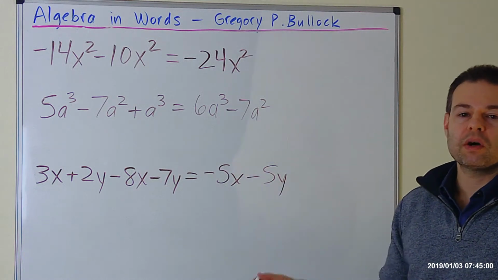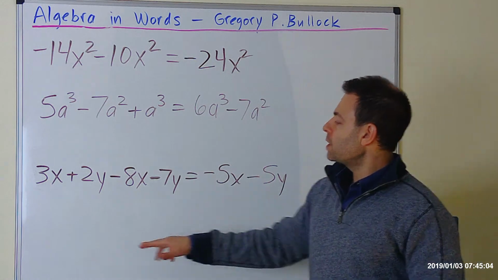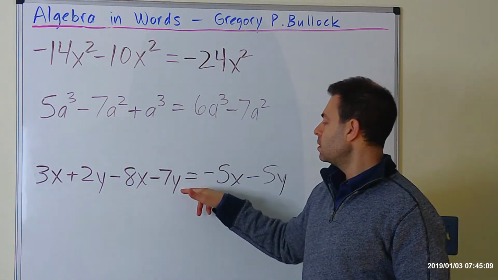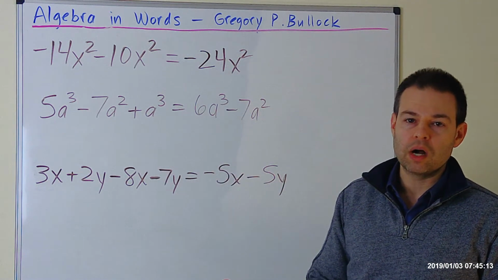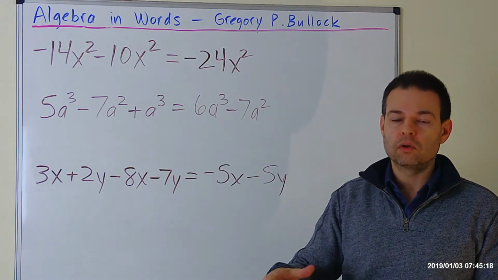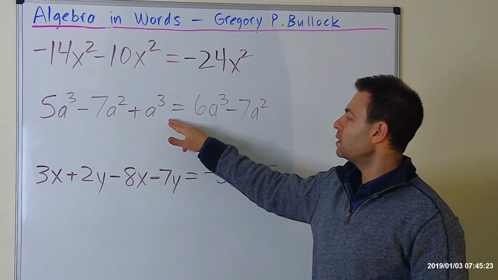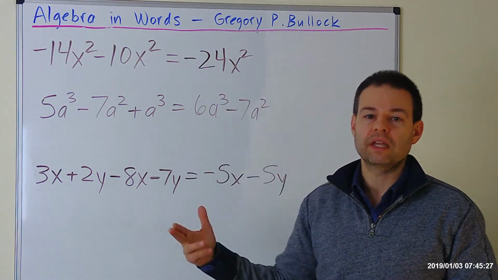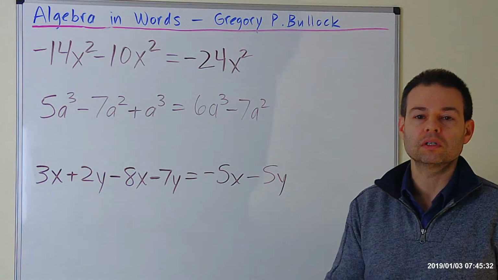Before we go on to the next problem, I just want to point out another detail about this. Notice that in this problem, there were 2 different variables, but they all happen to have the same exponent of unwritten 1. But remember, to be alike, they have to have both the same base, or variable, and the same exponent. If we looked at this one, they all had the same base of a, but different exponents, so there were different types of like terms. I'm going to pause this and put a couple more harder problems on the board.